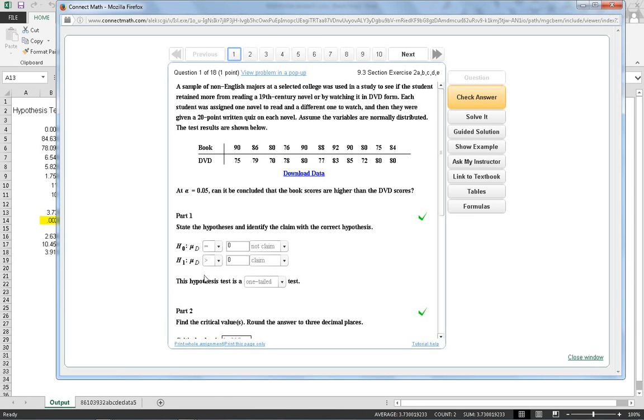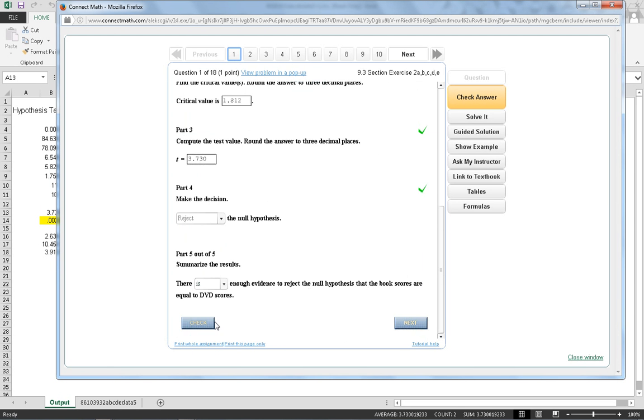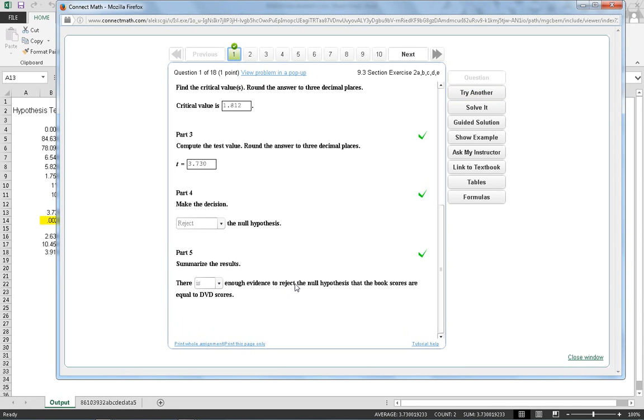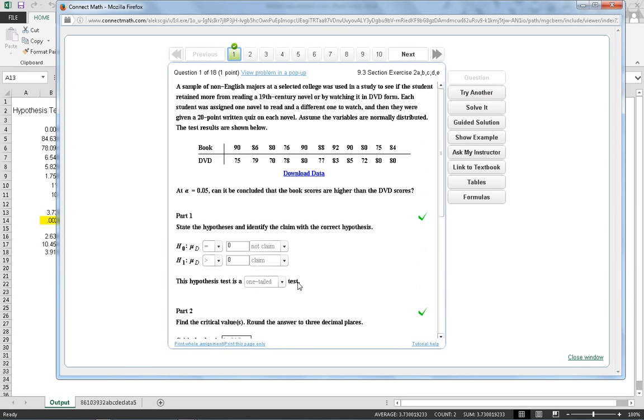So what you should be saying is at a 0.05 level of significance, I can conclude that on average, book scores are higher than DVD scores. So I can click check, and then I'm done with that exercise. And notice it turns to a green check and everything.